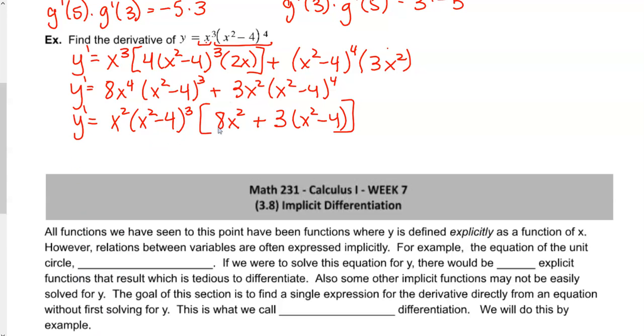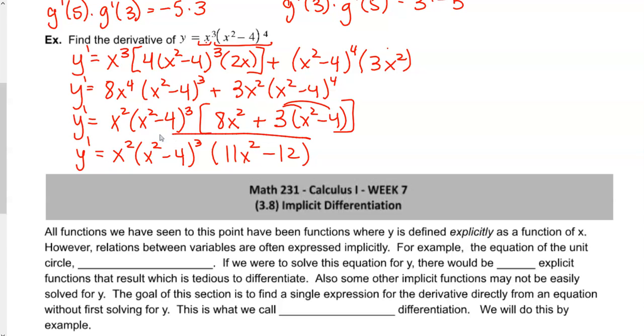So now at this point, we just need to simplify this inside piece. So I'm going to distribute, nothing with these outside terms here that I factored out. I'm just going to rewrite them. And this piece here, see if we can save a step. When I distribute, that becomes a 3x squared that I can add to an 8x squared to give me an 11x squared. And then when I multiply 3 times a negative 4, that gives me a minus 12. So that right there would be our complete final answer for this function, in which we have to incorporate a product rule, but also within that, the chain rule for this function to a power at this point.